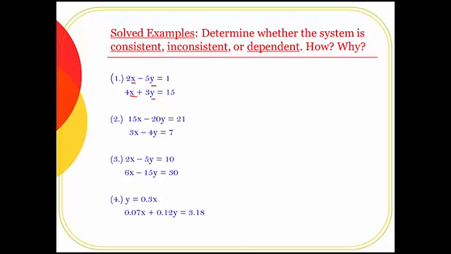Now let us check for relationships between the variables. You start with x. This is equation 1, this is equation 2. In equation 1, what will you do to 2 to give you 4? Is there any relationship between 2 and 4? You say yes. 2 times 2 is 4. Now, please, when we are checking for relationship, we are not using addition and subtraction. No, we are going to check it using multiplication and division.